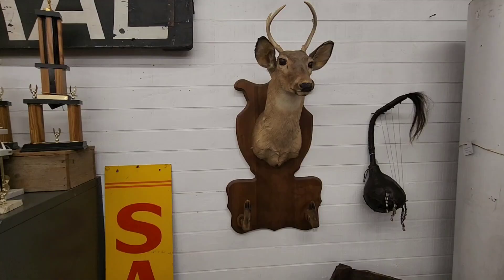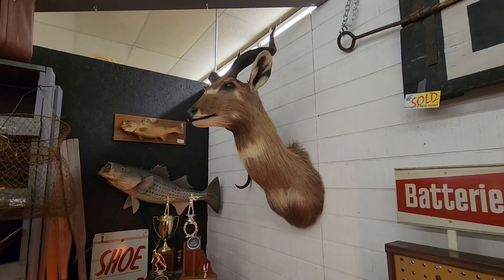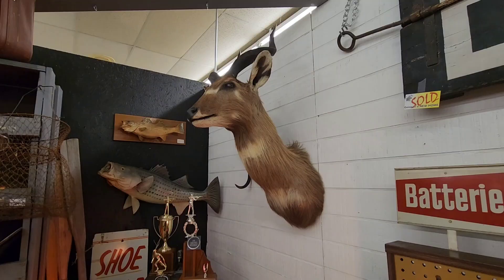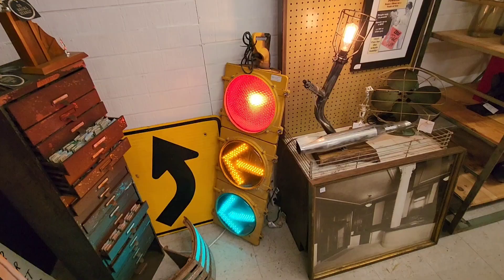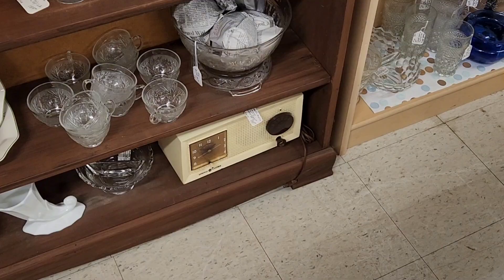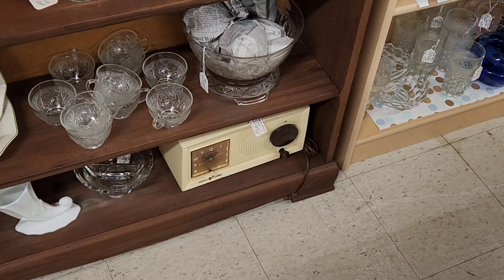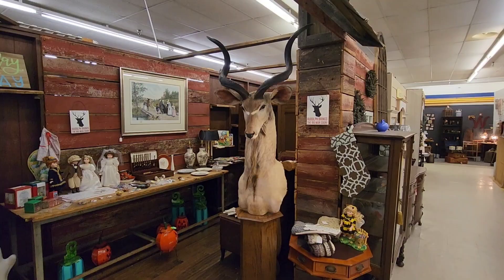Of course you're going to find taxidermy — there's a deer right here, what I'm guessing is a gazelle, and some fish. This old stoplight is $175 and it still works! Check out this unique lamp made out of what looks like mufflers — old Buck Owens style. Love that old General Electric radio — about $55. We used to have one back in the 70s in our bedroom. And check this old tape recorder with the volume knob and mic still intact. Holy moly, look at the size of this guy — beautifully done, really nice eyes.